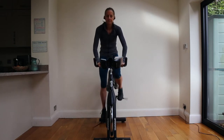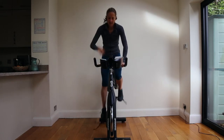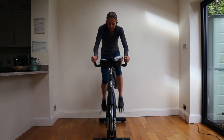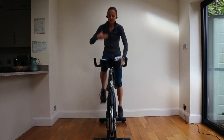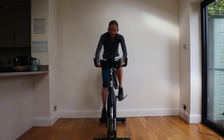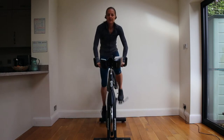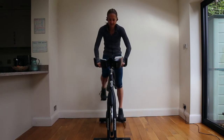Up. Climbing. Weight over your pedals. Saddle. One more increase. Heart rates are going up. Up you go. Heart rates around 75 to 78%. Saddle.